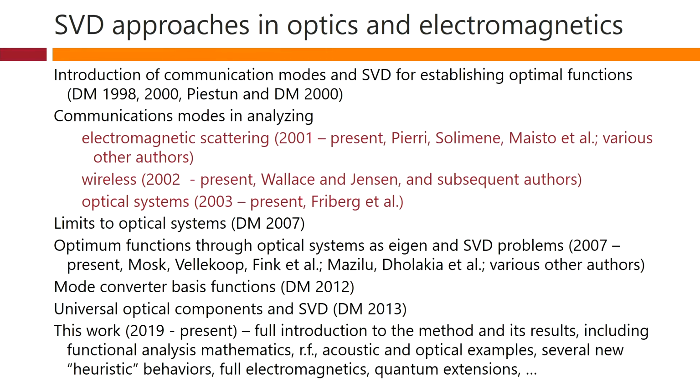This idea has been developing in the literature since about 1998. It was picked up quite early in electromagnetic scattering, for example by Pieri and various others. It was picked up in wireless, in optical systems. There's been a lot of work in the intervening period, and I'll show you just one reference from 2019 that summarizes and extends all of this.